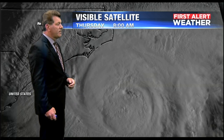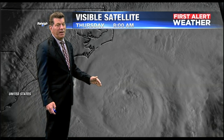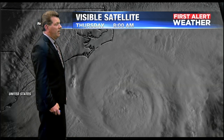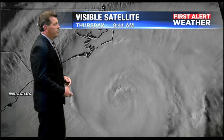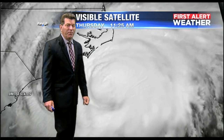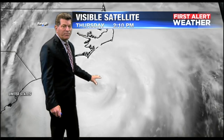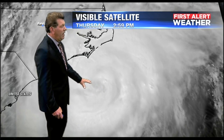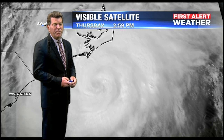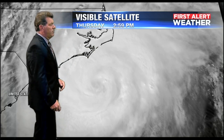And so when asked to evacuate, you're being evacuated not because of the wind field, but because of the potential of storm surge intrusion as well as freshwater flooding. That is the reason why the folks are asked to evacuate. A lot of people say, well, I'm not going to leave because it's only going to be a 2. It has nothing to do with the wind. It has to do with how much water has gathered around the center of low pressure, and it is intense right now, and they're going to expect up to 10 to maybe 13-foot storm surge in places near the center and to the right of the center as the system will continue to just hammer there.